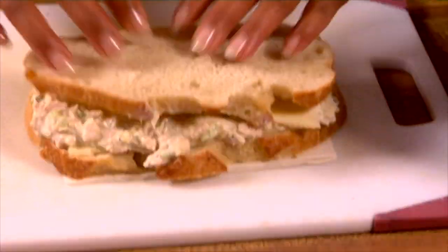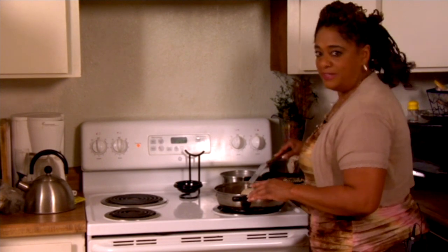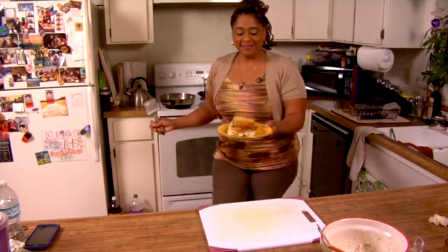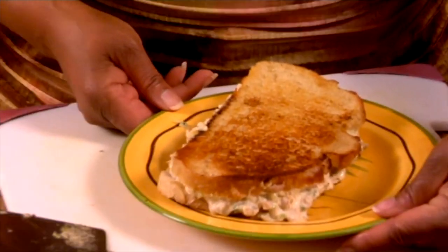I already have the butter melted in the skillet. And you want to just let it cook kind of slow so the cheese can melt really nicely. And then we'll flip it over and I'm going to show you the finished product. It's going to be so yummy. Look at that. Easy. This is so quick. A nice, easy tuna melt.